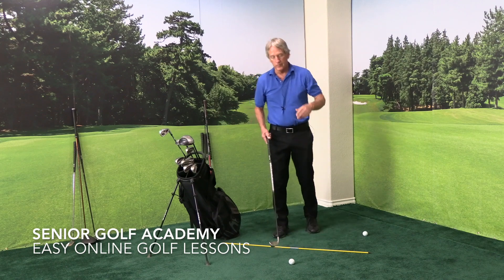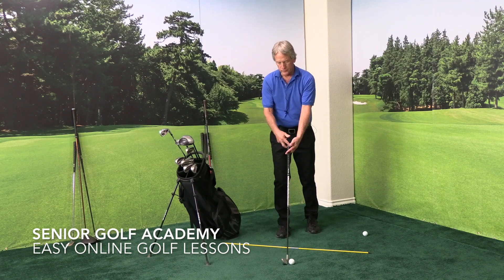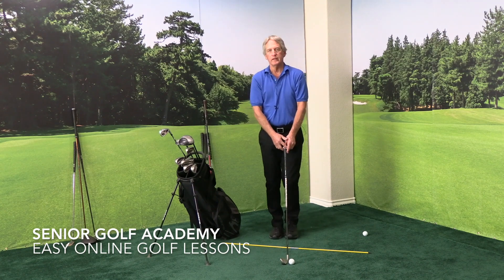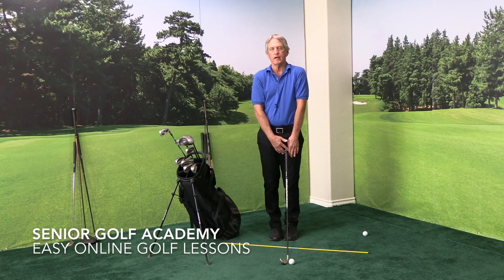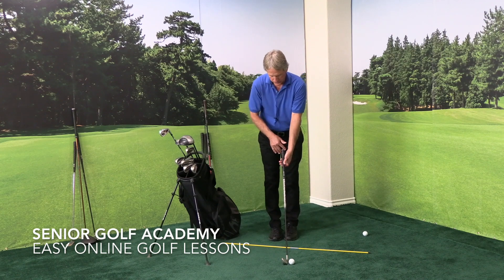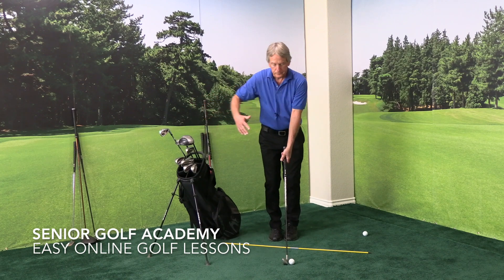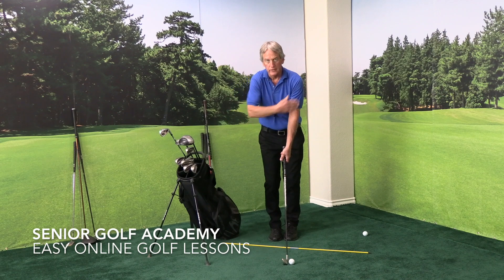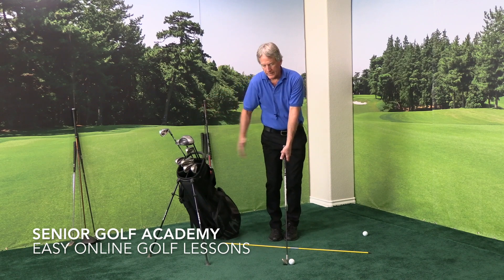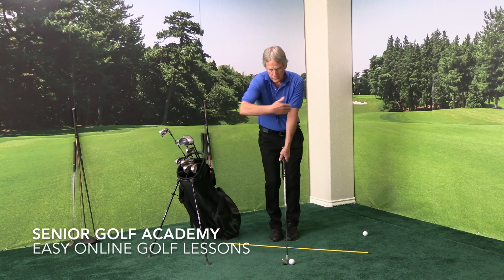Now with a golf ball, go ahead and put your club right behind the golf ball. Grab the club with two fingers and creep up until you feel the club hit that landmark on your left thigh. Then once you're there, turn your left hand out like this. Then go into a bowing motion — bow down into your left hand and grab the golf club. Then with your right hand, you want to bring it across this way. You don't want to reach around. We want to keep our shoulders parallel with the line of flight. So when you bring your right hand this way, you just tilt your shoulders slightly up so you can grab the club without turning your shoulders.